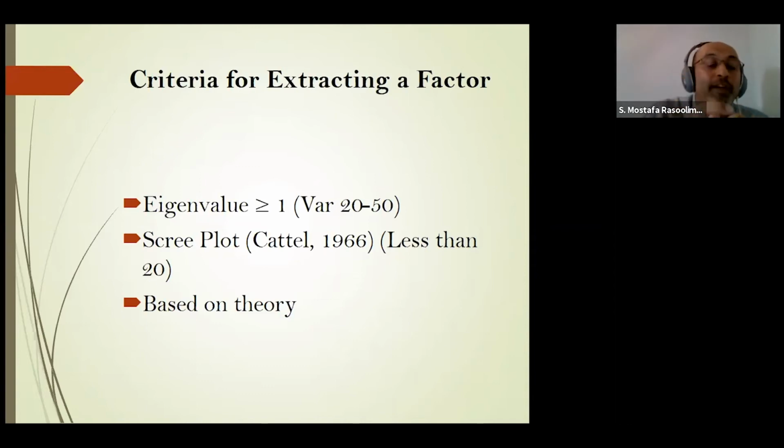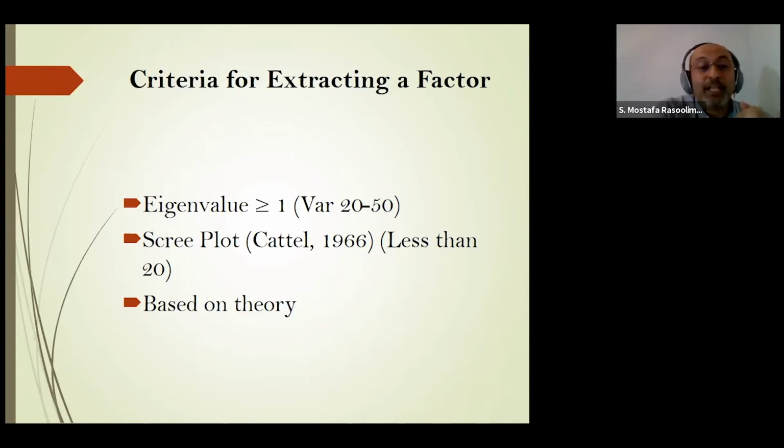If it's lower than the variance of one item, it means it's not meaningful to create this factor, because the variance of this new variable, this new factor, is lower than even the variance of one item. So what's the meaning of creating this factor and accepting it?